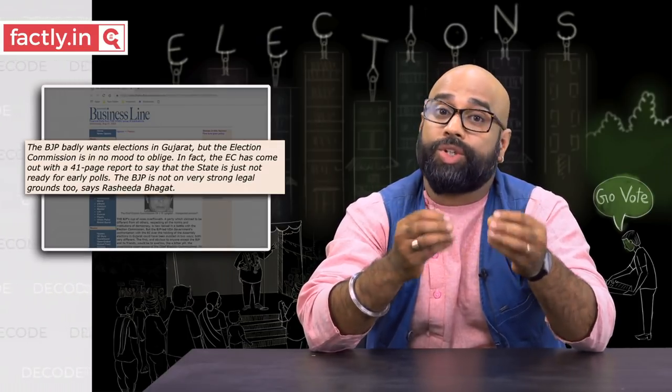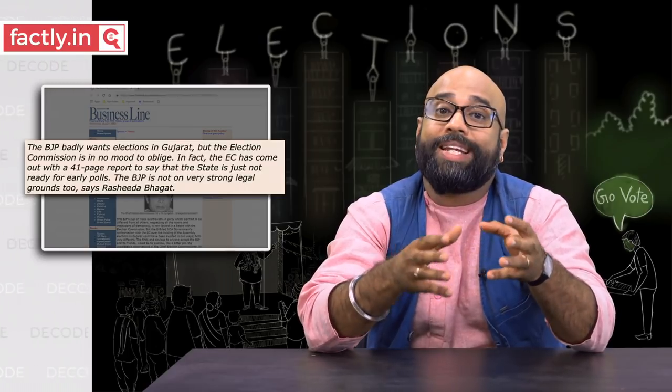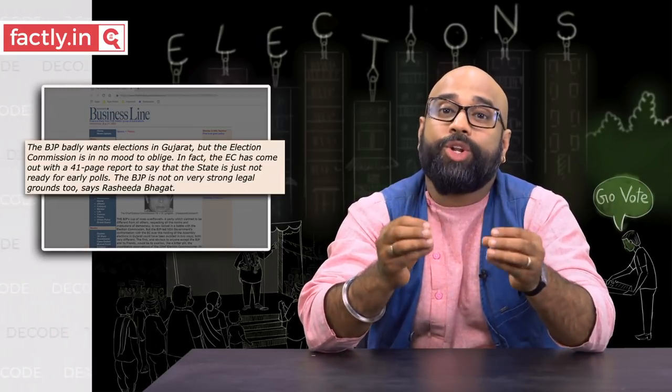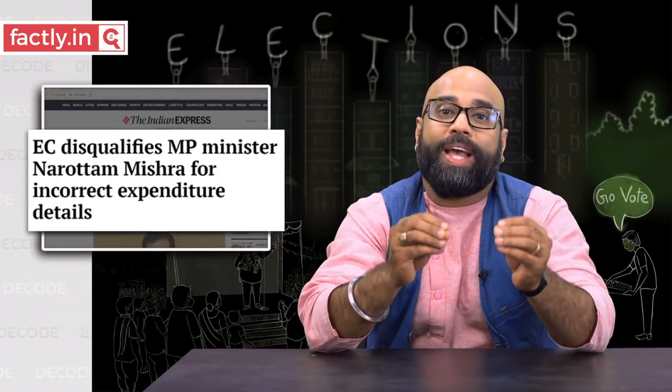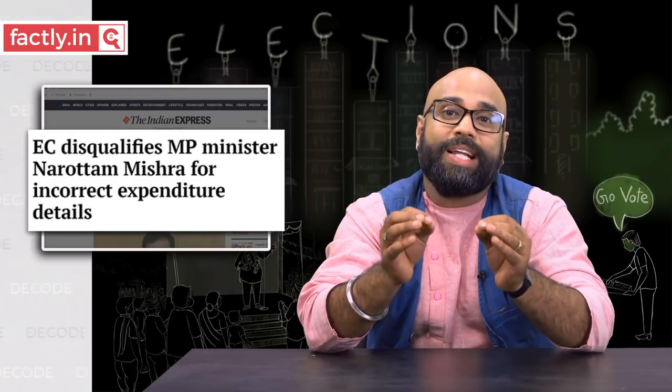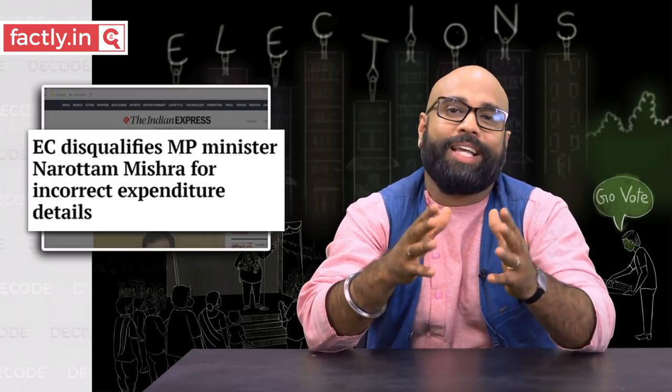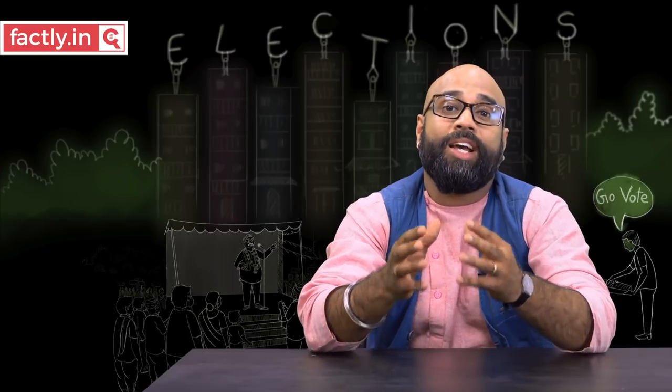Not only malpractices, the ECI went against elites who were trying to flout the rules. In 1987, the ECI clashed with the then Prime Minister Rajiv Gandhi over his insistence on advancement of presidential polls. In 2002, when the Gujarat Vidhan Sabha was dissolved, the ECI fought with state and central government regarding the schedule of elections. It disqualified a Madhya Pradesh cabinet minister for filing election expenses incorrectly and objected to a state government's disciplinary proceedings against an officer. These actions of the ECI restored the faith of the public in our elections.